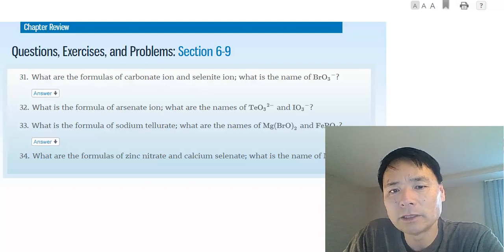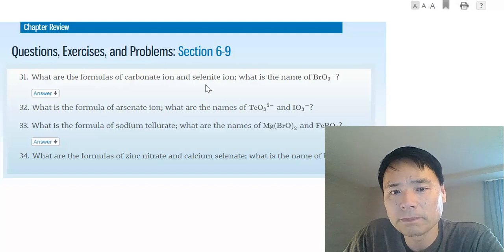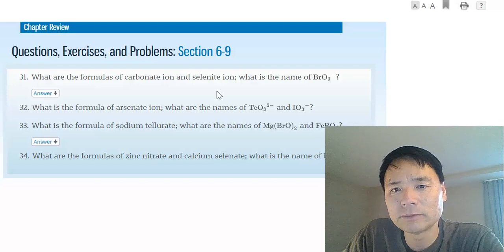And then selenite, so we've got to figure out what selenate is. Selenate is a 4 oxygen, has the same charge as sulfate, and so it'd be SeO4, and the charges go silicate 4, and then phosphate 3, sulfate 2, so selenate would be SeO4 2 minus, and therefore selenite would be SeO3 2 minus.